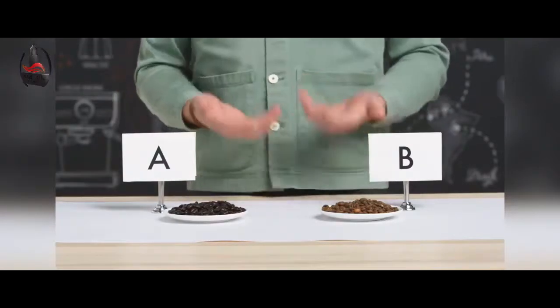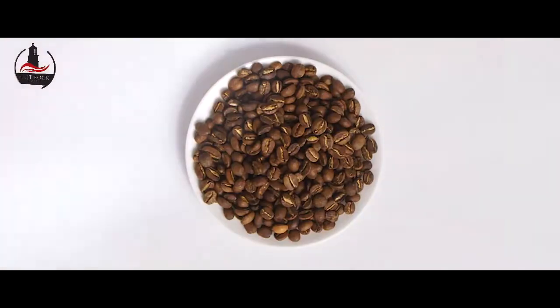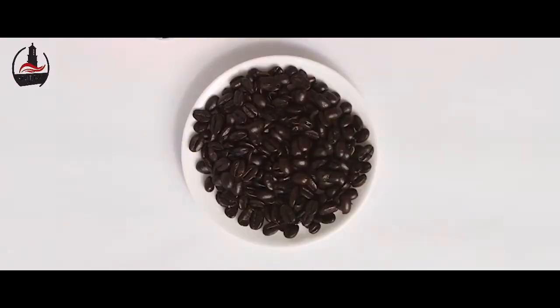Whereas with a light roast, the nuances of the coffee, the flaws, the good attributes and the bad ones really do shine through. With a light roast, you're looking at more often than not a higher quality coffee. And with a dark roast, it's a little bit hard to say what the quality might be. We will, of course, brew them and taste them and then see from there.